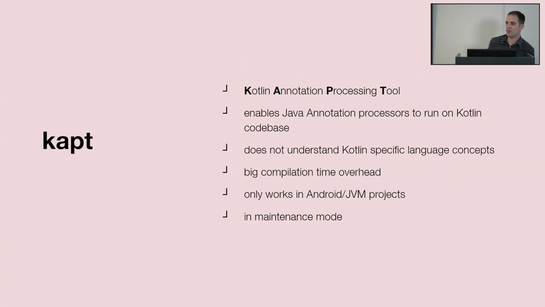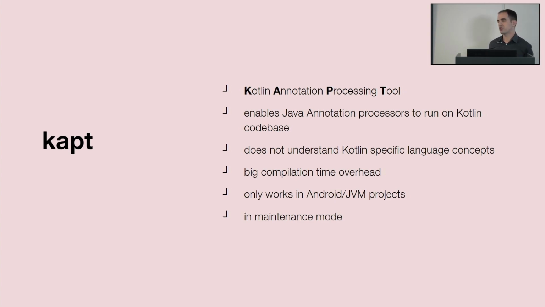Let's see which kind of code generation technologies are available for Kotlin. The first one I mention here is KAPT. KAPT stands for Kotlin Annotation Processing Tool. I guess if you are familiar with Kotlin and Android, or just Kotlin in general, then you are aware that Kotlin originated from the Java programming language, and at the first time its sole target platform was the JVM. Therefore, Kotlin could greatly benefit from the already existing Java ecosystem, and actually Kotlin has very good interoperability with Java libraries and code.